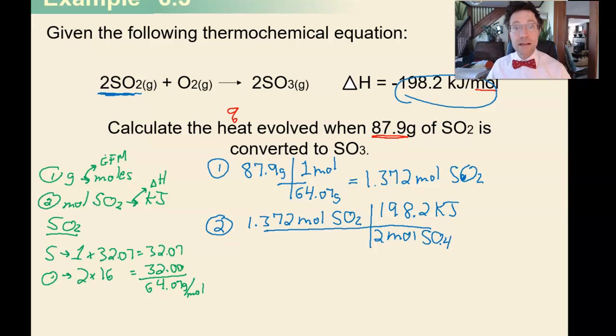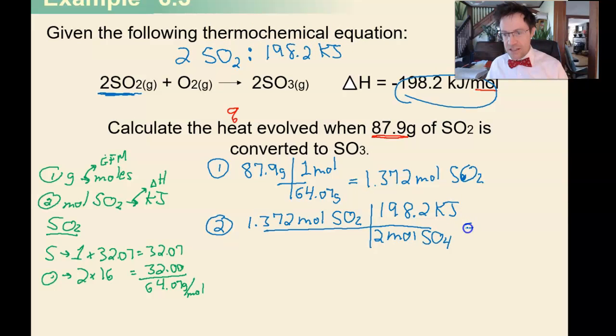See how I caught that? I just caught a mistake there. Remember what I said earlier with the H2Os? If there's 2 H2Os and you have to double, so if there's 1, then you just cut it in half. Well, this is how we're going to cut it in half using a mole-to-mole ratio. Where did I get this? I got it from the equation, because this equation is telling me that 2 moles of SO2 is equivalent to 198.2 kilojoules. You dig? 2 moles per mole. You guys get what I'm saying.